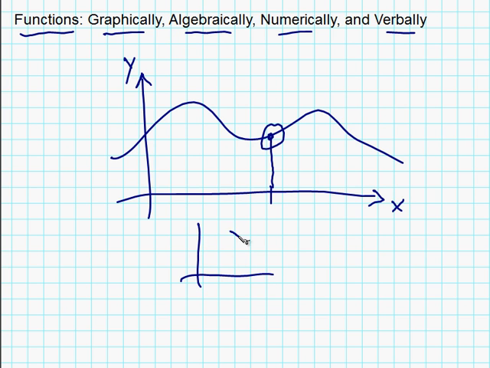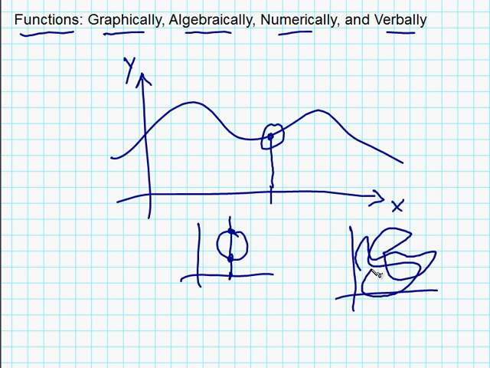For instance, something which is not a function would be something like a circle, because for a particular value of x, notice there are two possible values of y. So there's an ambiguity there. So a function is just a special kind of relation. Any kind of a graph could be thought of as a relation, but graphs of this particular kind are of particular interest in calculus, and so they're given a special name, and that's functions.